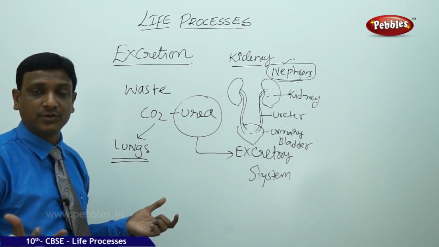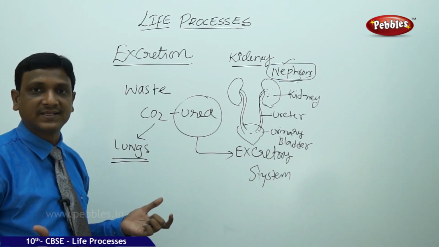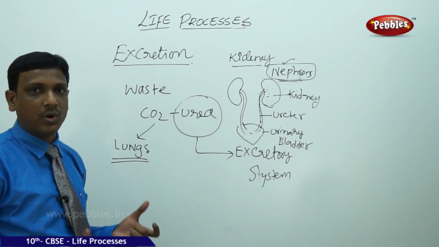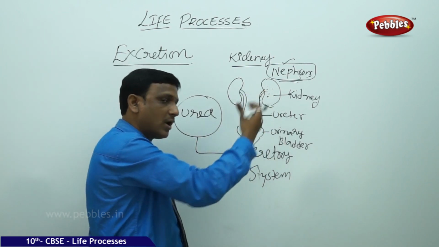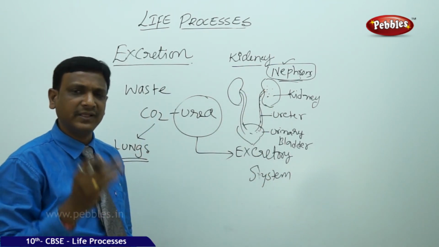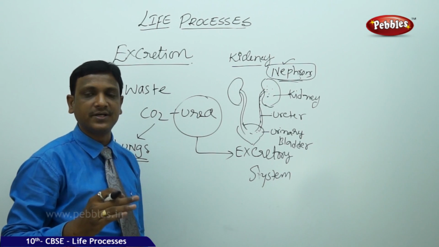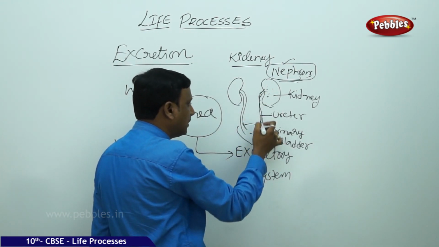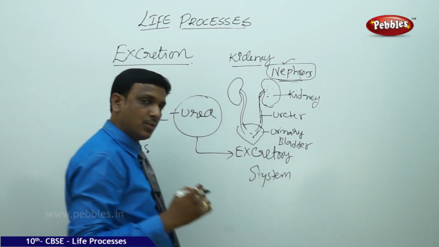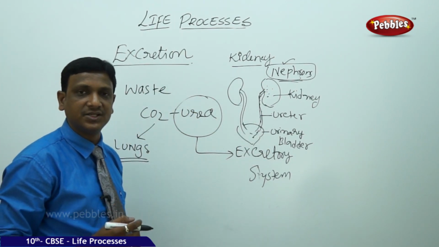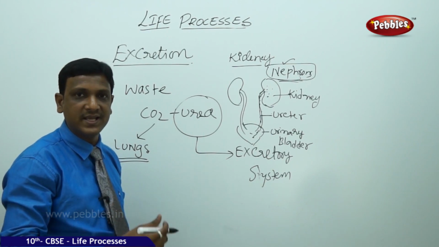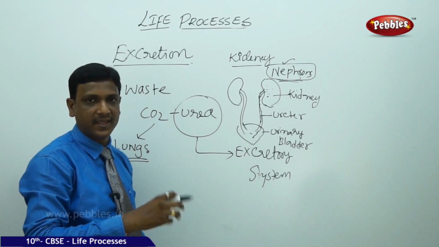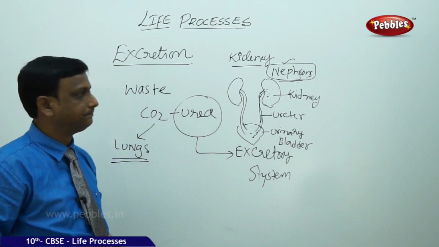Otherwise, we would go to the toilet a number of times and we may excrete large volumes of urine. We lose water from our body. It doesn't happen. Whatever water is absorbed by the kidneys is reabsorbed. Only the waste with a little amount of water is concentrated into concentrated urine. So the concentrated urine is passed through the ureter and reaches the urinary bladder. Once the urinary bladder is full, we get the sensation of going to a toilet and then we excrete the urine out. In this way, the waste is excreted out in the case of human beings.